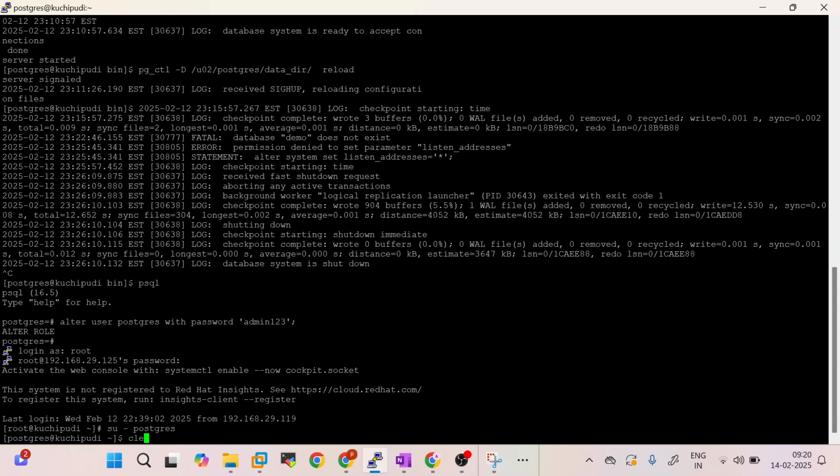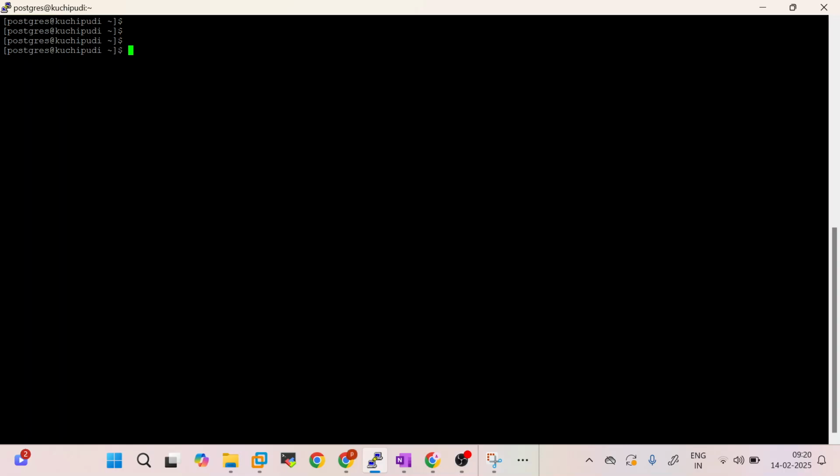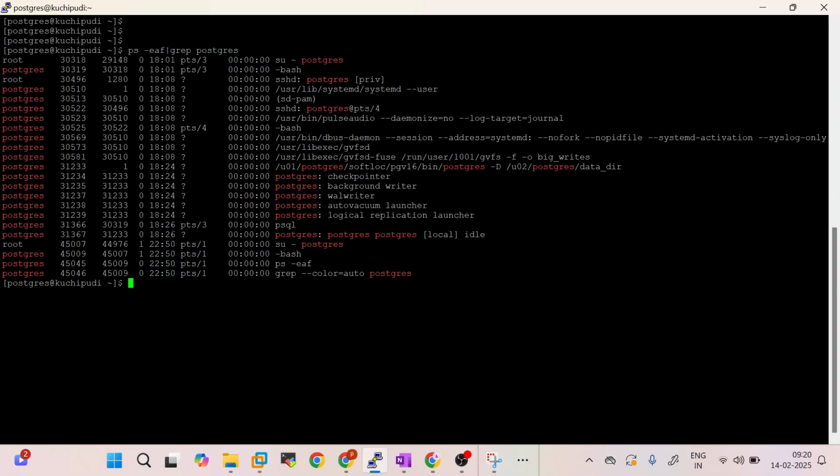Let me check whether Postgres is running or not. How can I check? ps -eaf | grep postgres. Okay, my Postgres cluster is already running.